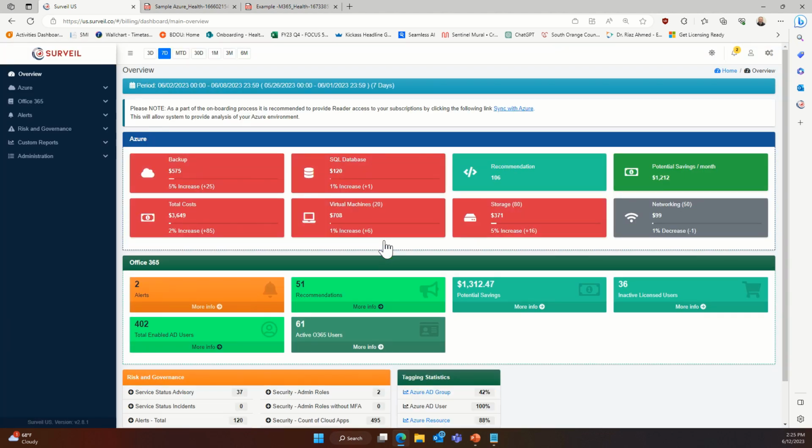But you can use this as a multi-tenant tool to onboard all of your customers, half of your customers, a third of your customers. You can use it to onboard on and off for several months if you want to. But the main thing is, how do you utilize this tool to manage all of your clients at scale and use this to mine data to find professional services opportunities?